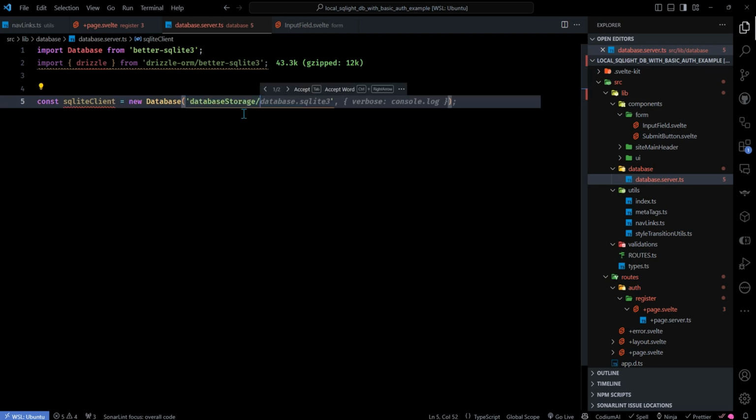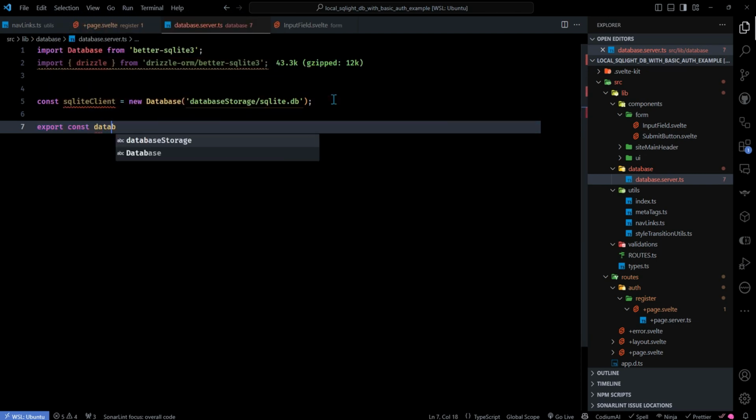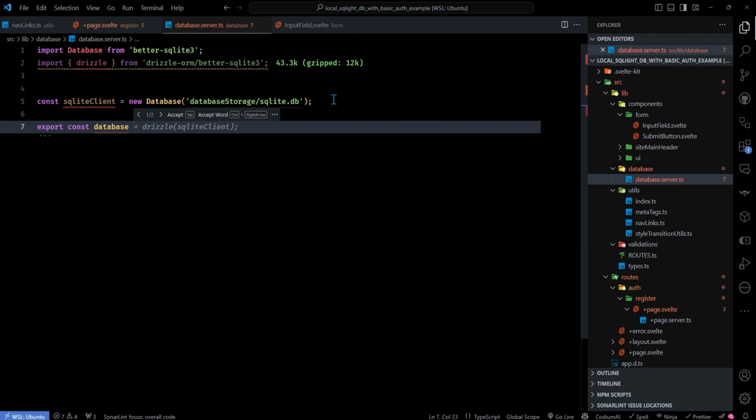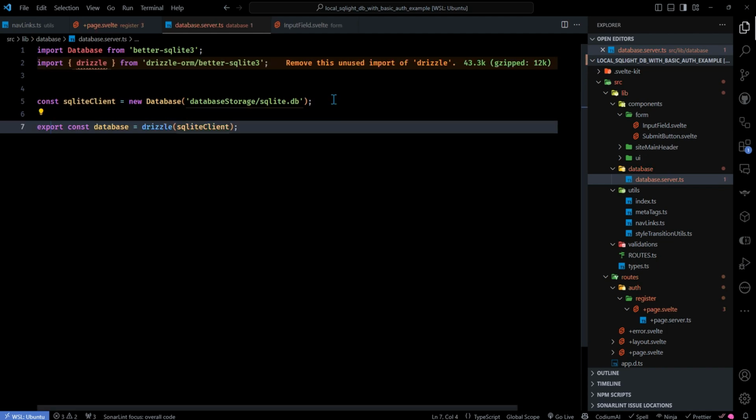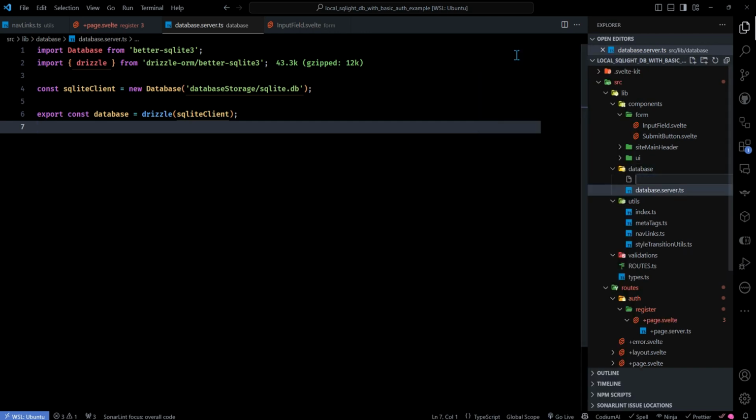And let's see, SQL. Awesome. So yeah, this takes a couple of things, but the first parameter is the path to your file. So that's the export const. Now we're going to pass that to the Drizzle function, which is just that. And so now that we have the database in place, we could then create a schema for it.